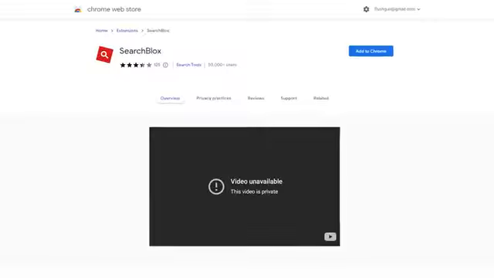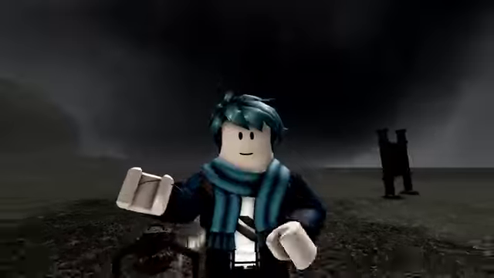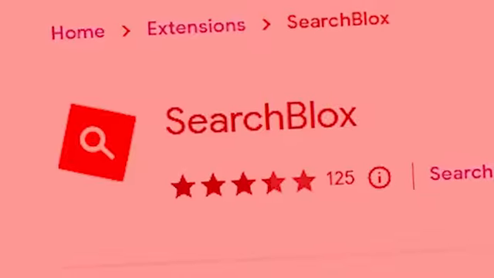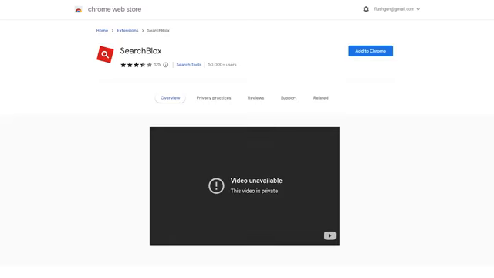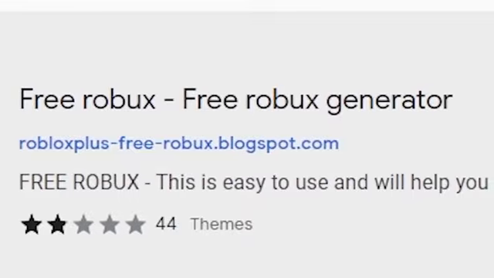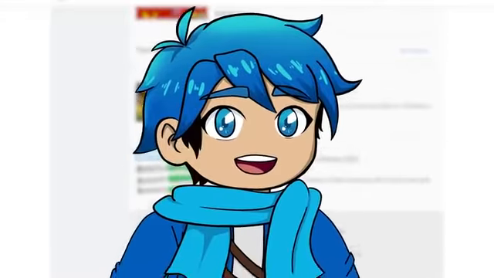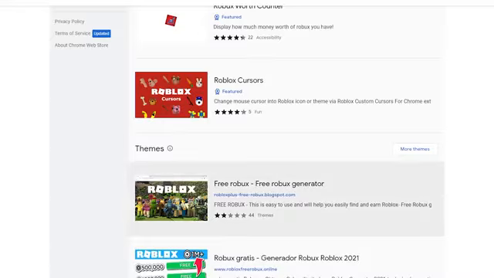So how do you protect your cookies? How do you not get hacked? Well, first of all, if you had Searchblocks or any Roblox extensions, you're at risk of someone potentially able to gain access to your computer if the extension gets hacked or the creators themselves are evil, like the Searchblocks guy. So be careful with what extensions you download, especially these ones that promise Robux, free Robux generator and all that. They're 2-star, 1-star for a reason. Be careful with any of these that you download, especially ones that ask for permission on having information on your account.